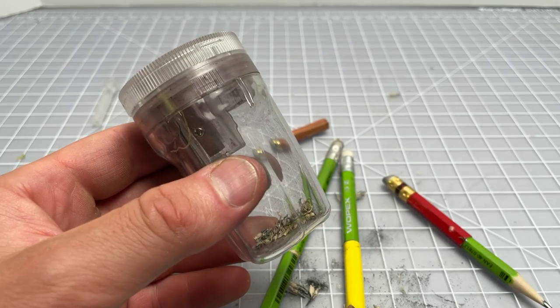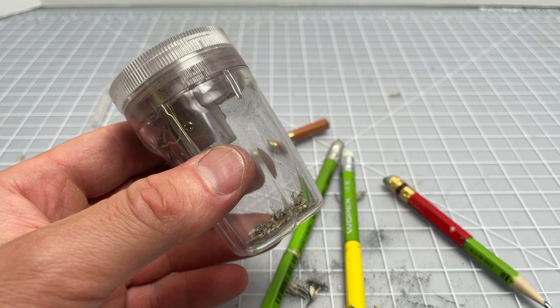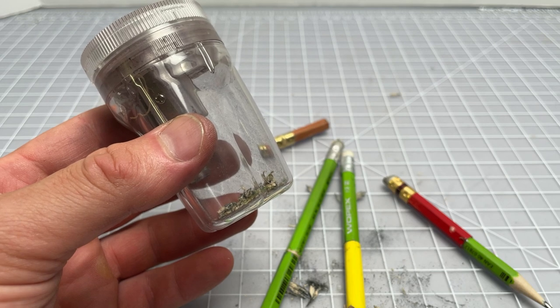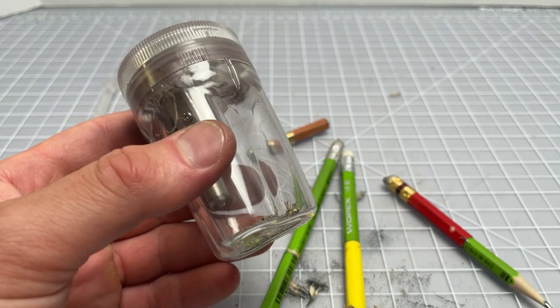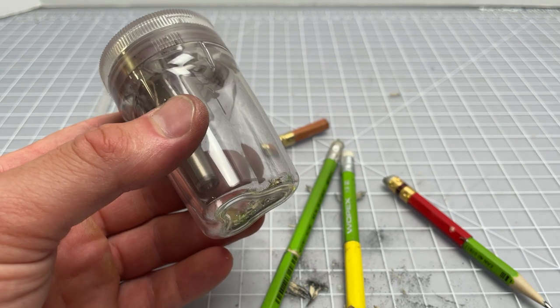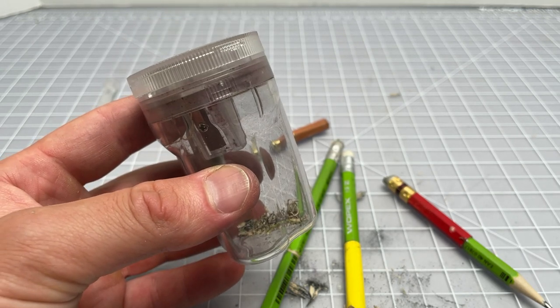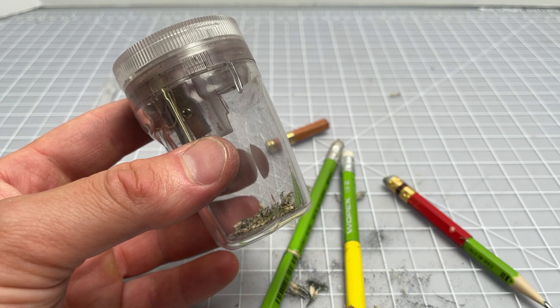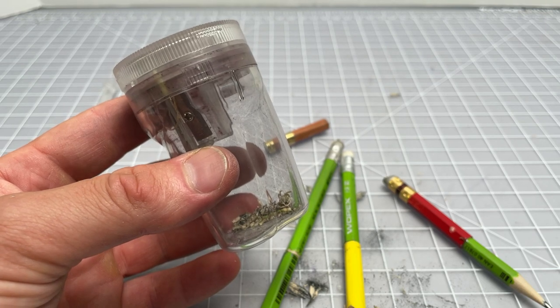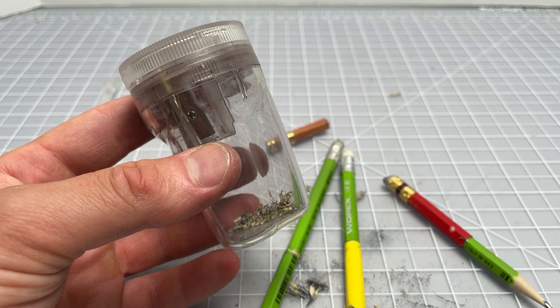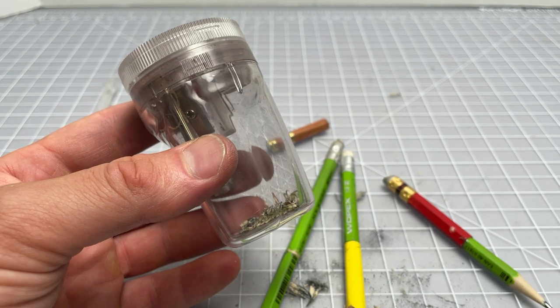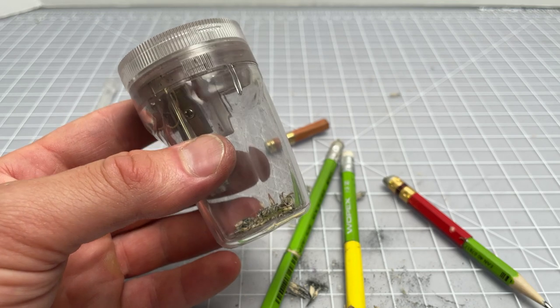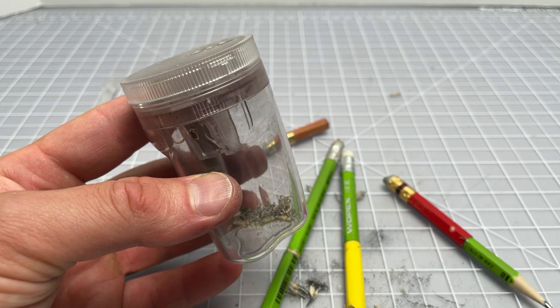Anyway so that is the Sunago pencil sharpener, pencil joiner, whatever. Definitely not a product I would recommend. Fun idea and I think they started off with some good concepts and reusing pencils is just such a fun enjoyable thing but it just really doesn't work. And for between 30 on the low end and 60 dollars on the high end depending on where, it's only sold in Japan, the seller you find and the shipping costs and all that, just not worth it unfortunately. So good concept but doesn't really pan out in reality. Thanks for watching.